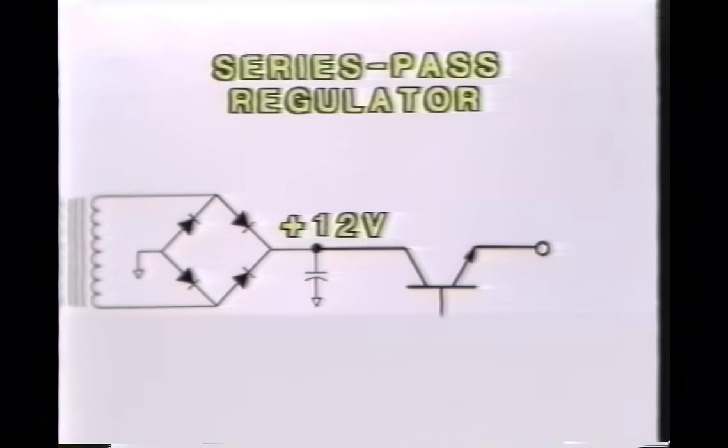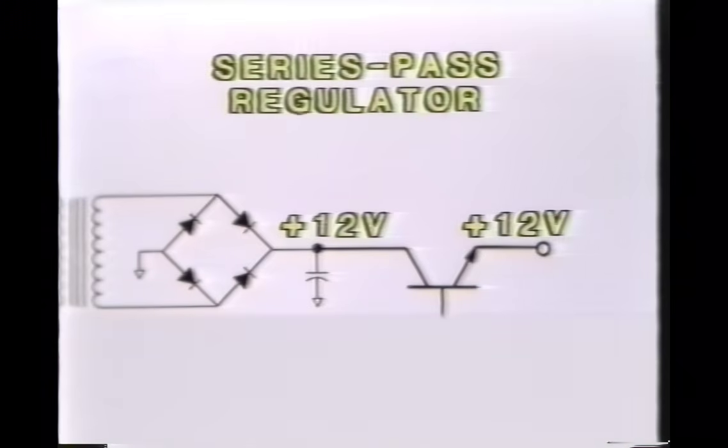If the transistor is fully turned on, it shorts out between collector and emitter. This lets the 12 volts pass straight through the transistor, making the output of the power supply 12 volts. If we connect this power supply to the computer, we'll probably do some costly damage to the system. So we cannot allow the series pass regulator transistor to become fully turned on.